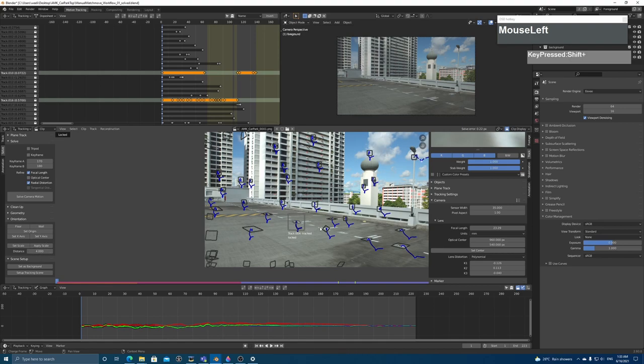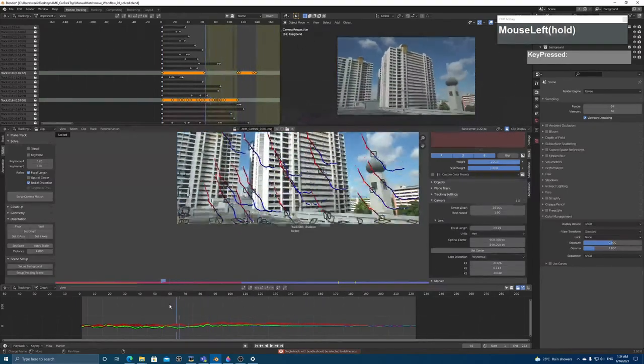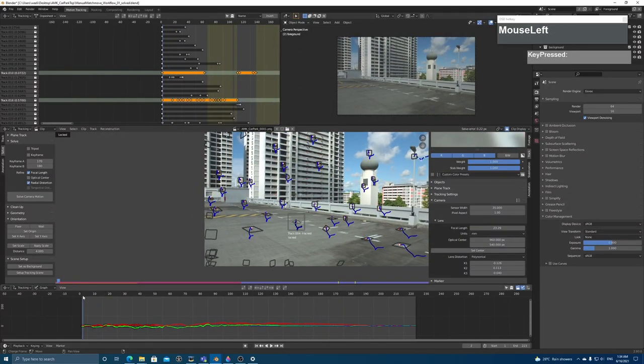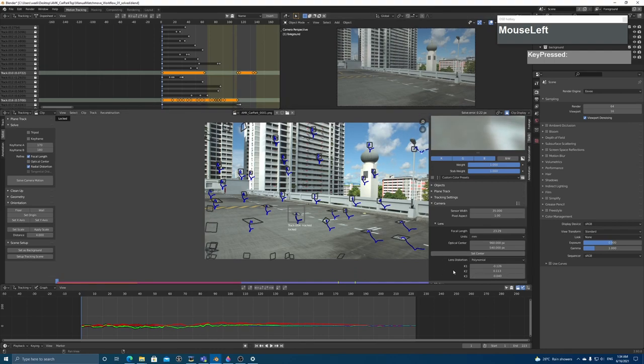All right, so I'm gonna try it out. Okay, so we do have an error here. You can see a red zone here. So this is actually not the solve that I'm looking for. So this is what I call a false positive. So let's reset everything again.